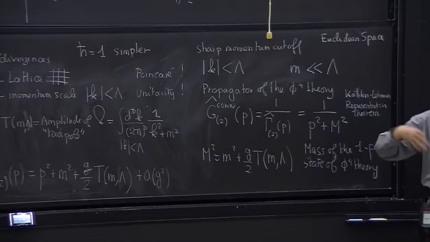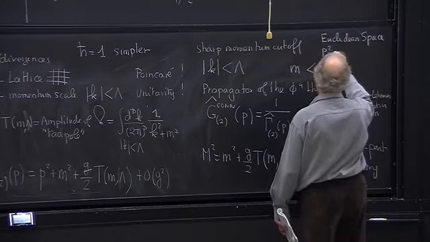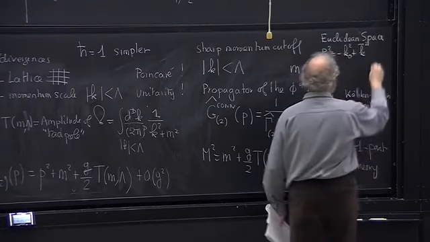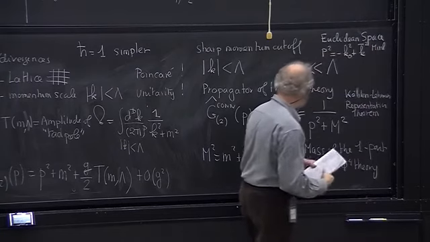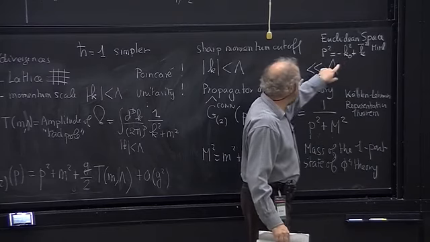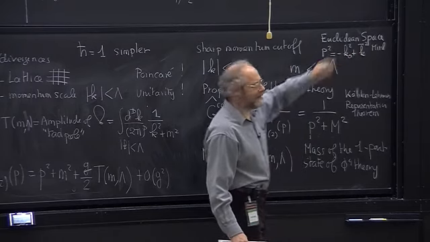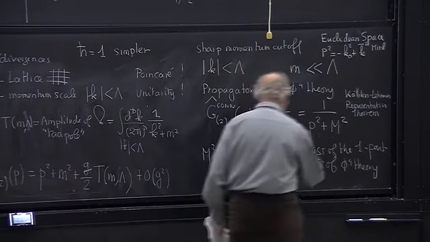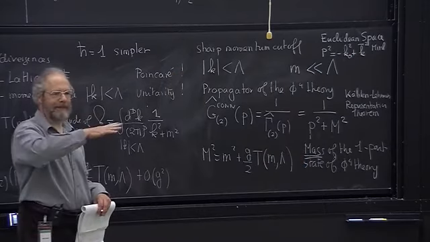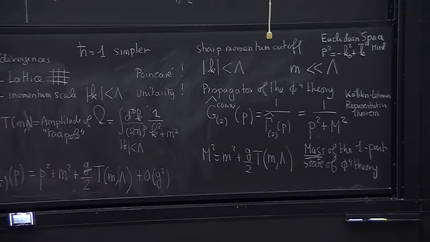So remember, if you go to real space, what I call p squared is minus k naught squared plus k vector squared in Minkowski. So a pole at p squared equal minus M squared means that the energy of the particle is the square root of the mass squared plus the momentum squared, which is a dispersion relation for a particle. So this is the physical mass. That's something that you measure. If you take one quantum of the field and put it on a scale, that's how much it weighs. So this is a physical mass.